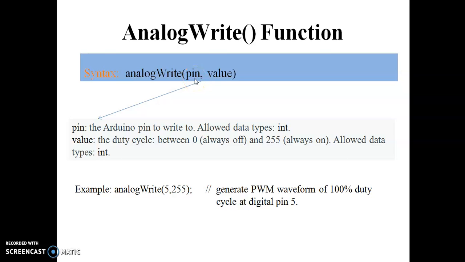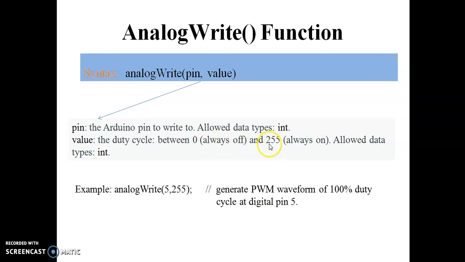Pin may be the PWM pins 3, 5, 6, 9, 10, 11, and the value is the duty cycle value. We can write a value between 0 to 255. This is the range for the duty cycle. If we write 0, that means it is always off.